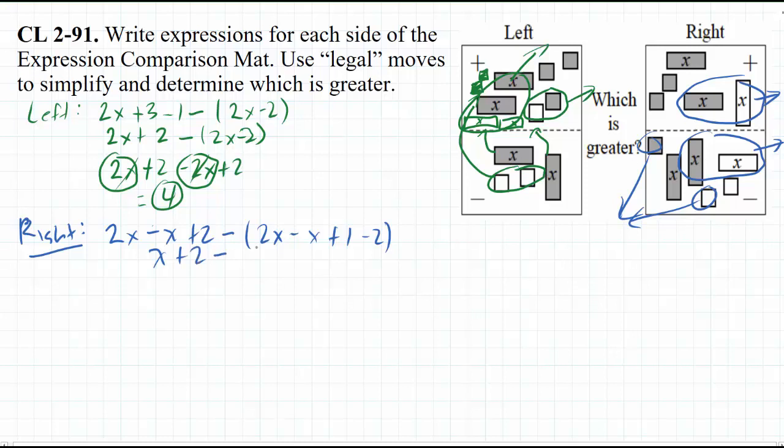And then minus, we took out the, we subtracted 2x from 1x. Okay, so we have 1x left. And then we still have, so this is the 1x left. And then we took out, we did the whole 1 minus 2, and now we just have a negative 1 left. So minus 1.